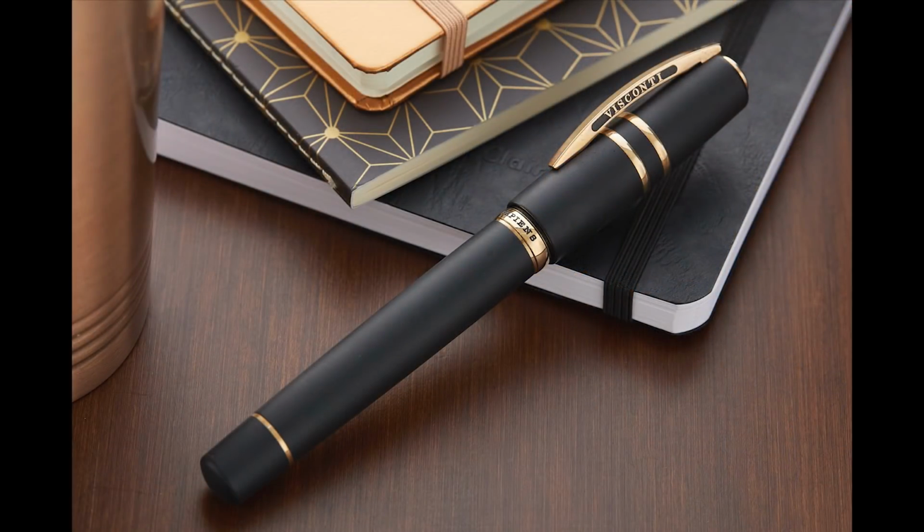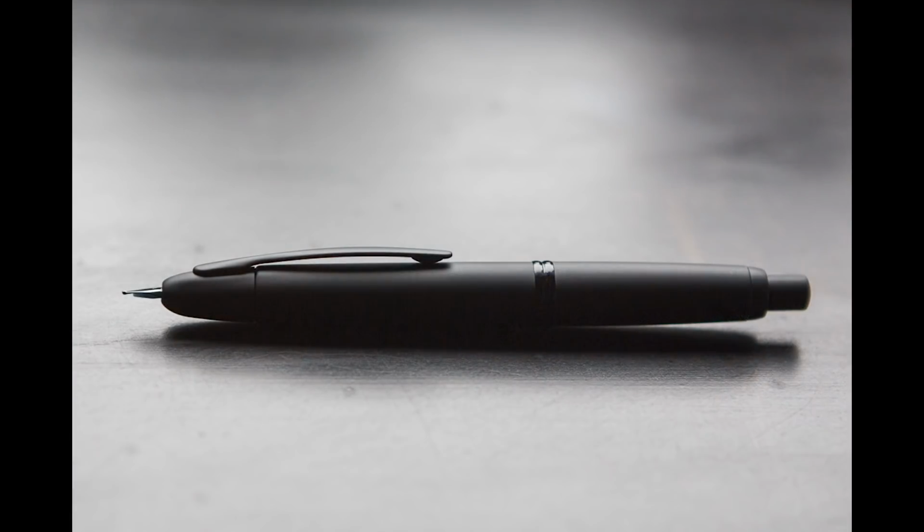For one reason, like you mentioned before, I completely agree. I think that to be iconic, you need to have a standout thing. Yeah. And the Visconti Homo Sapiens, the Bronze Age, the classic one, at the time it was a lava pen. The vacuum filling mechanism was available, but I think it really popularized it. So you had two elements right there that broke out and became really popular. And even to this day, the Bronze Age Homo Sapiens, with that volcanic resin, is immensely popular and still a phenomenal seller.